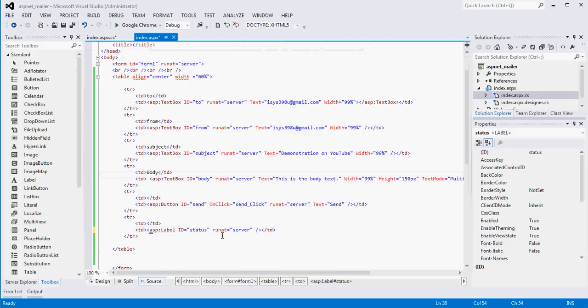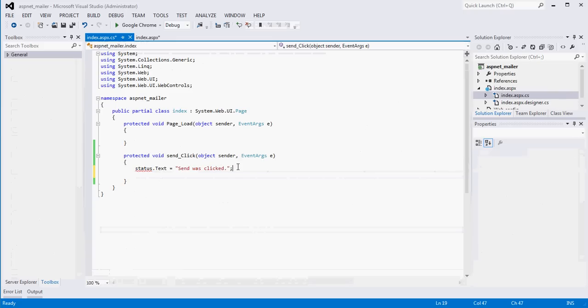So we're going to make sure we leave that in. So anytime you go to reference a control that you've added to your form and you can't find it from your code behind, that's probably where you want to start, is make sure that you have that run at server tag in there. Okay. All right. So we're going to delete that because I don't want to leave that there for now. Actually, you know what? We'll just leave it there for now.